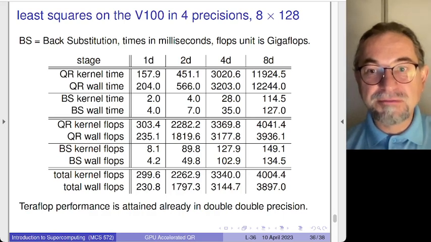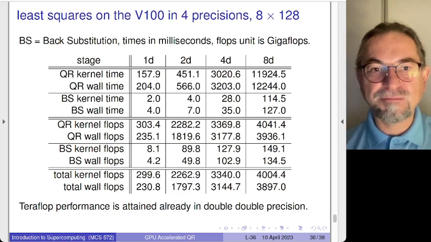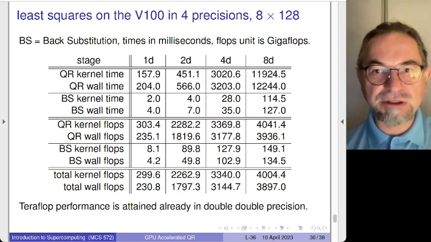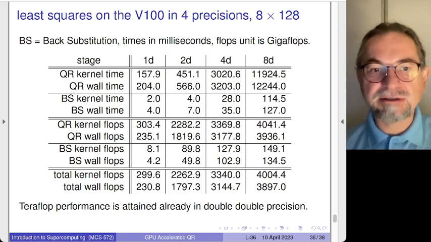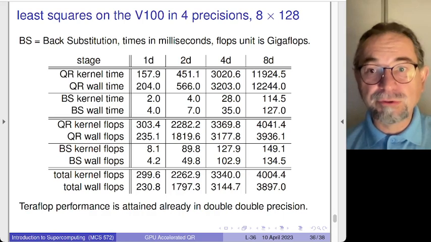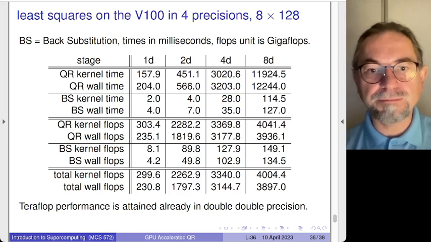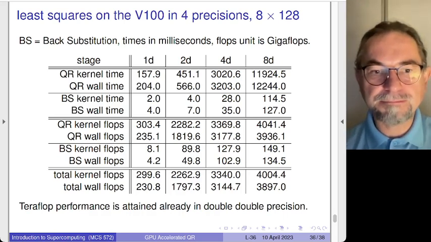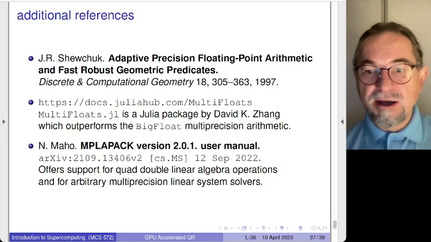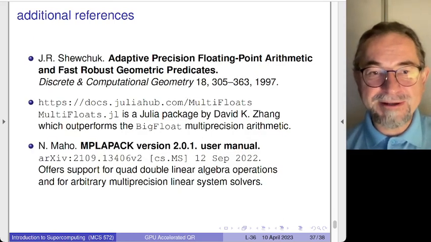The first column corresponds to the warning that I indicated. So for double precision, my code is not geared towards that. So the performance is probably disappointing. One can also say that in double precision, a 1000 by 1000 matrix is actually too small for the GPU. All right. I'm going over time.